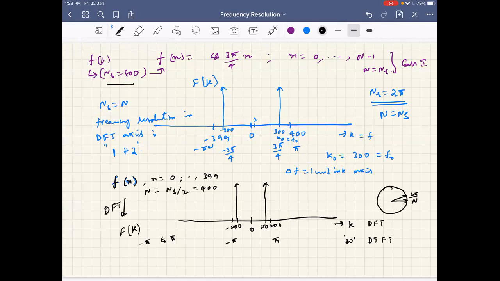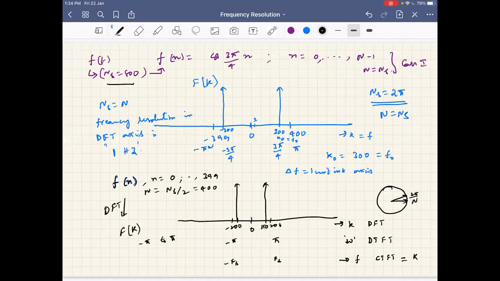However, the original spectrum, if I want to get into the frequency domain now, f is the original. So I need to get here minus Fs to plus Fs. This is the range that the continuous-time Fourier transform has, the frequency axis that the continuous-time Fourier transform has. So to map from this K to F, what should I do? The F axis is equal to the K axis, fine.